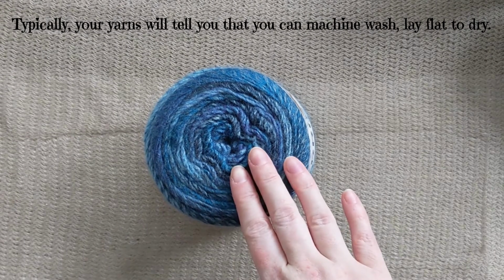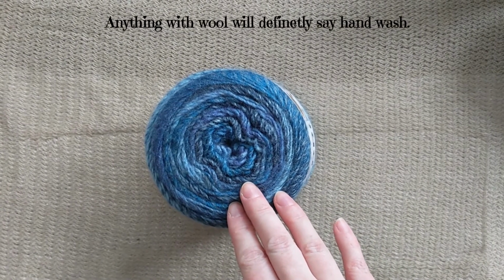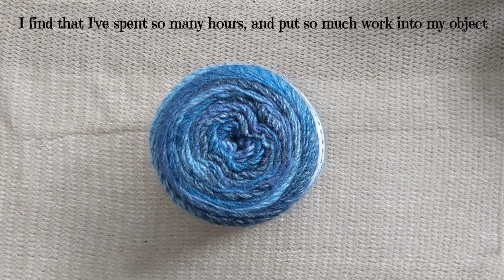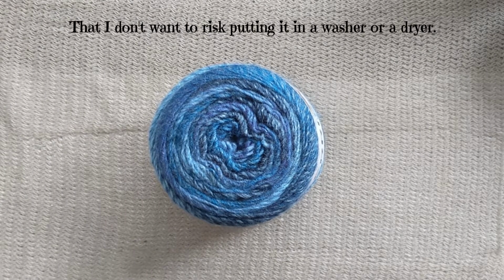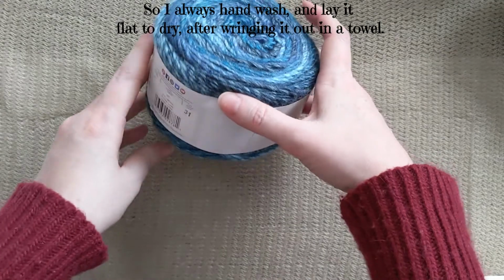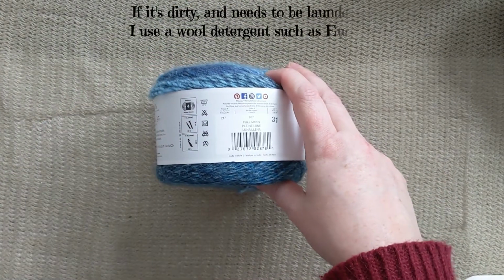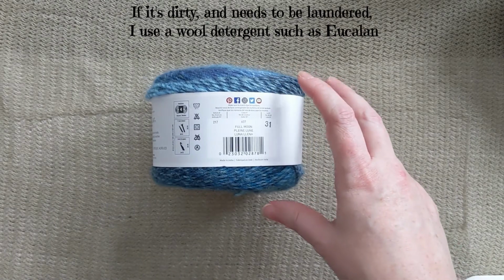Typically, your yarns will tell you that you can machine wash and lay flat to dry. Anything with wool will definitely say to hand wash. I find that I've spent so many hours and put so much work into my object that I don't want to risk putting it in a washer or a dryer. So I always hand wash and lay flat to dry after wringing it out in a towel. If it's dirty and it needs to be laundered, I use a wool detergent such as Eucalan.